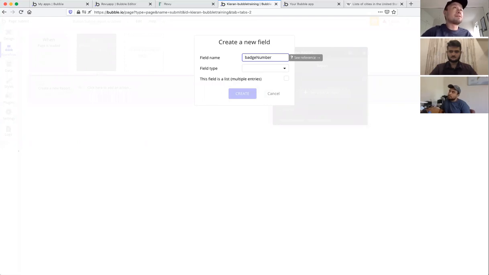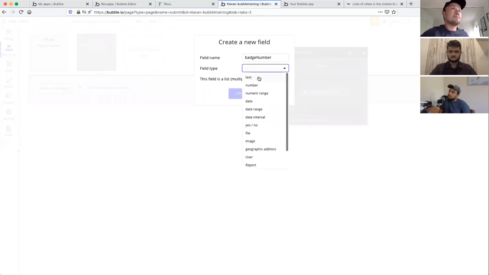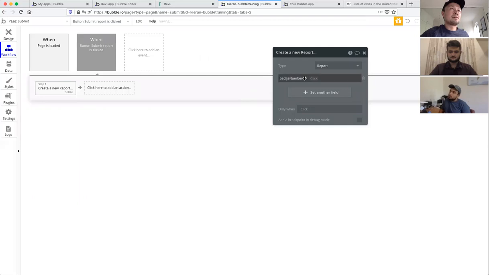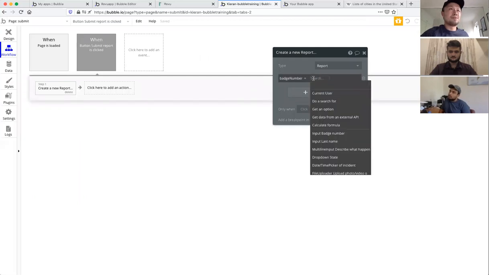So I'll say badge number. So that's a text field, yeah. Text, yeah. And then, so what do I want that to be equal to? I want it to be equal to the input badge number. And it shows you a little preview of what that is. But because it already named it badge number, I can easily find it in the list.